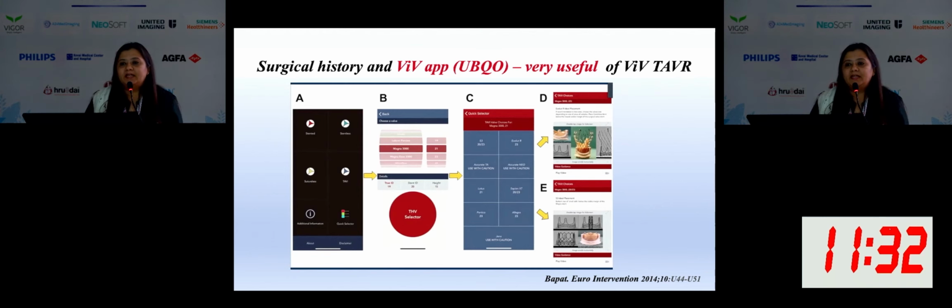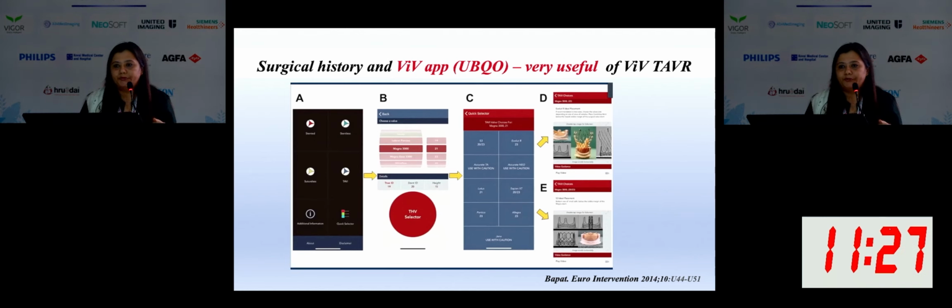Now, like in TAVI, even in valve-in-valve, identifying the basal ring is very important. And again, it is a non-planar basal ring which has 3 valleys. So identifying these 3 valleys can be done on CT, where you start similar to TAVI, you position it on the aortic valve, and then adjust your coronal and sagittal images in such a way that you land up with 3 valleys seen at equidistance. Once you scroll down, these 3 valleys should disappear. Once you identify that, that is called your landing zone or the basal ring.